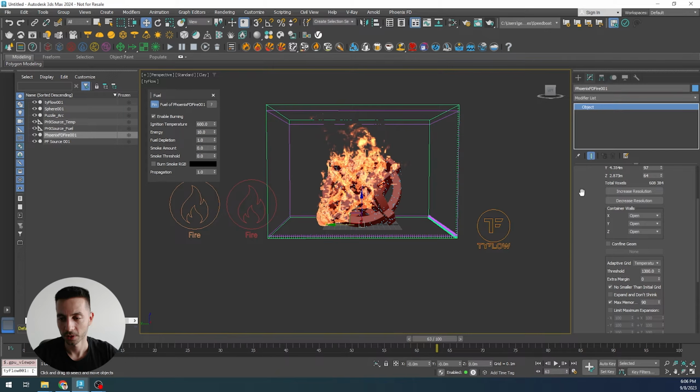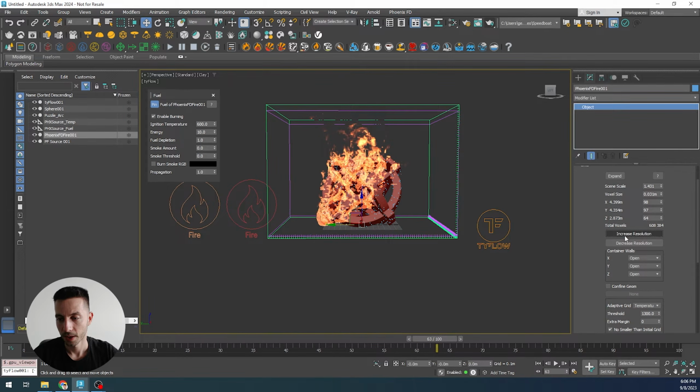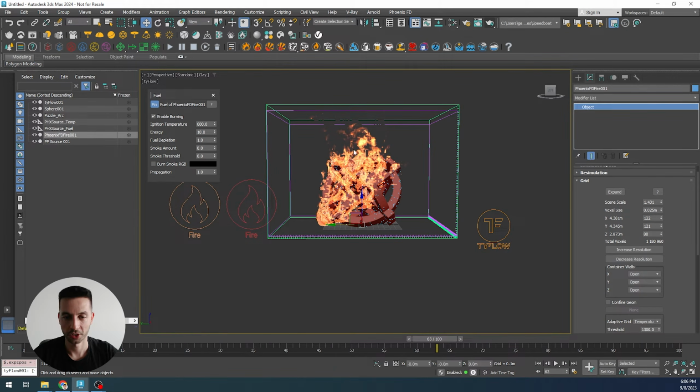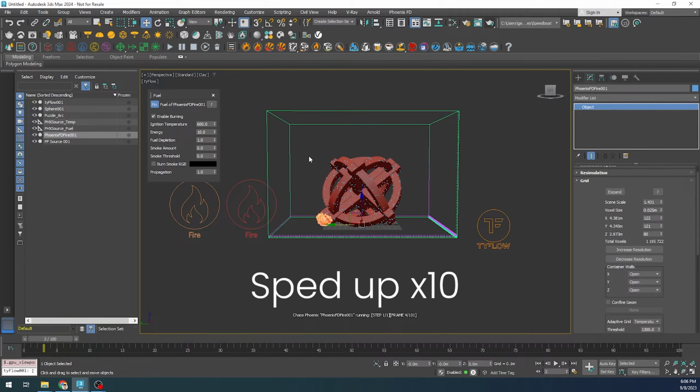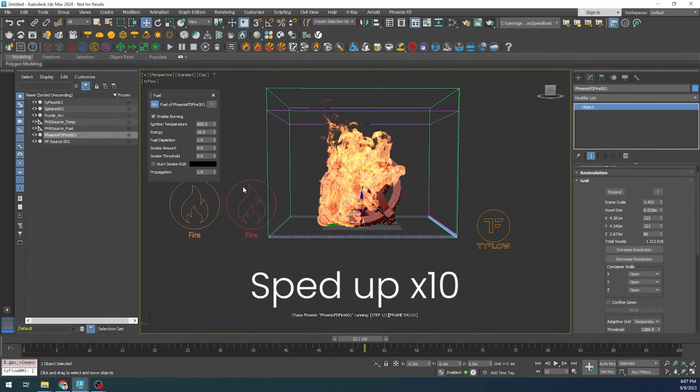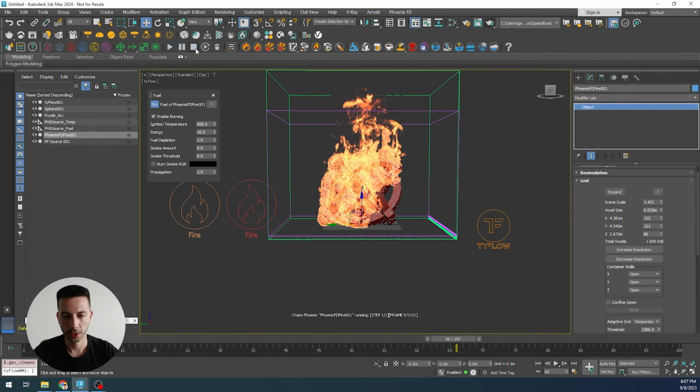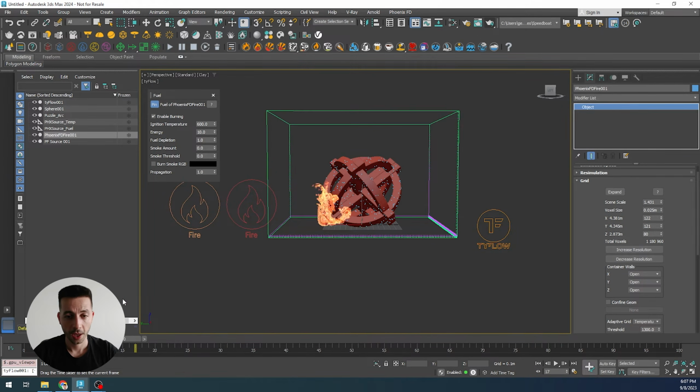I will go under the grid rollout and I'll increase my grid resolution. Now let's start the simulation again and see how this looks. Okay, I will stop it at this point, and now it starts shaping up pretty nice.